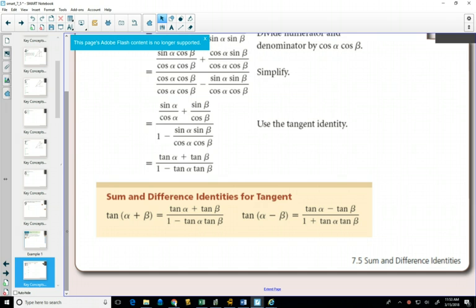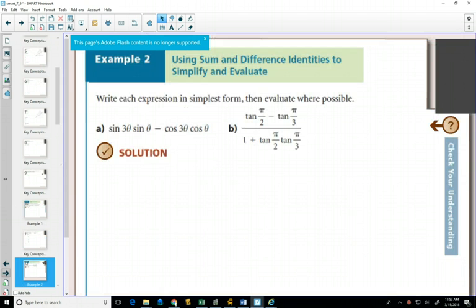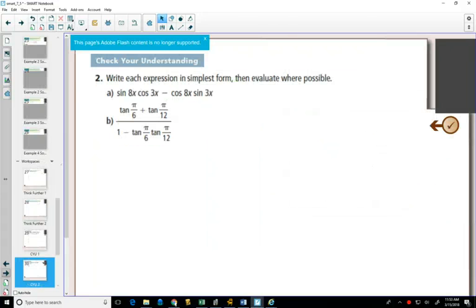So we're going to do things in a little bit different order. We're going to skip example 1 for now. We're going to do example 2 to start with. And example 2 is just that. What we have to do with our identities, especially the sum and difference identities, and later our double angle identities, is be able to recognize when we have one side or the other.